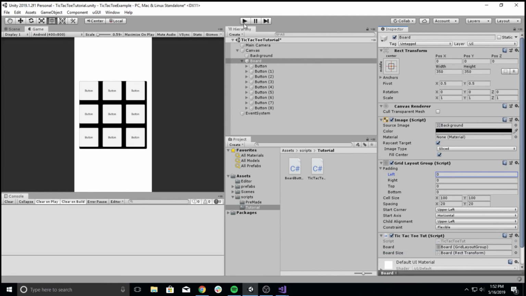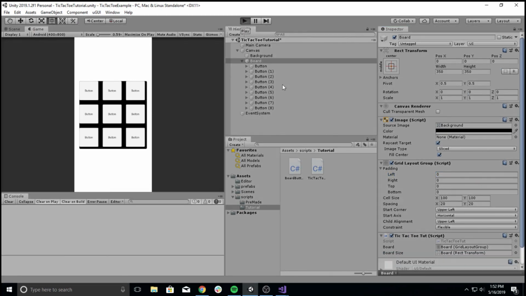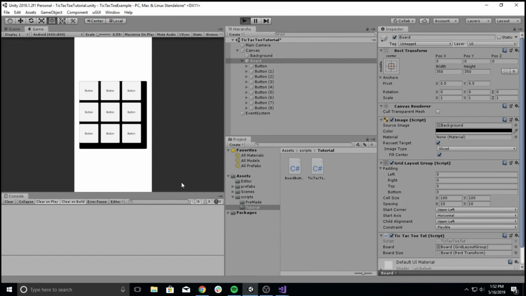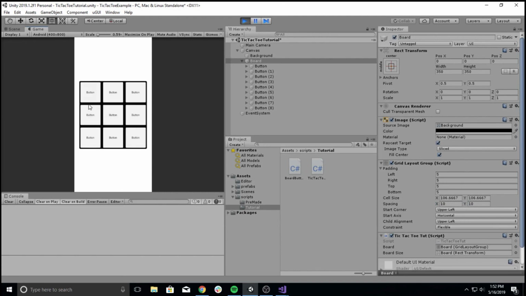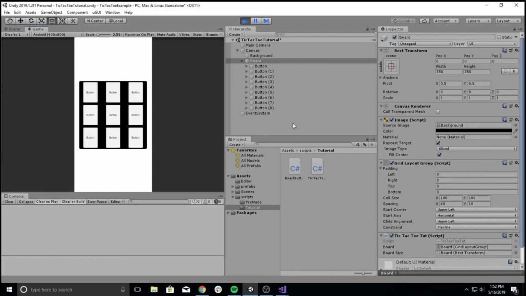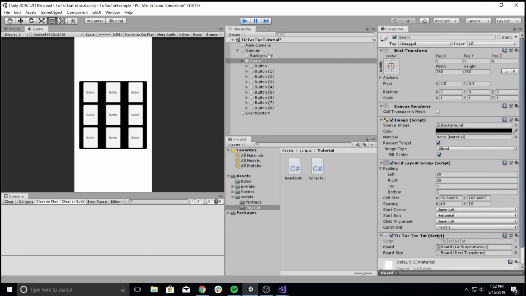So now I'm just going to hit play, and you can see it nicely moved everything into place. I could change the spacing if I want, and you'll see, well, I need to do it outside. Here's what I was talking about. I've already hit start, and so it's not going to adjust. So I'll change it to 10. That looks good too. Maybe I want to change it to 40. And you'll see it, oh, I only changed one side to 40. That's why it looks so weird.